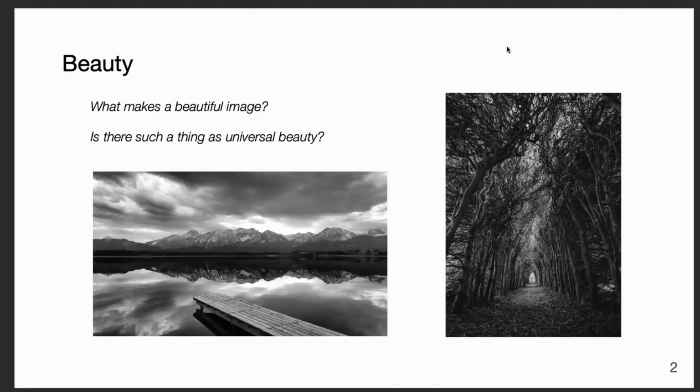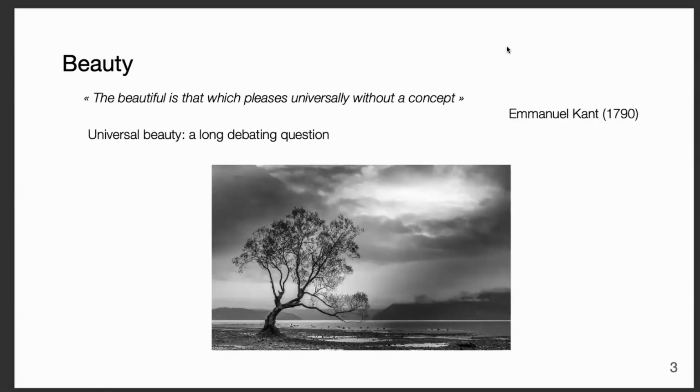And so the question that arises when you pose that sort of question is, is there such a thing as universal beauty? Of course, we're not the first to pose that question. It's been posed for thousands of years. And coming back to Kant, whom we also had this morning, we talked a bit in the question about the concept of natural beauty. One of the things that Kant says is that the beautiful is that which pleases universally without a concept. So we see that beauty and universality are put together within the same sentence here.